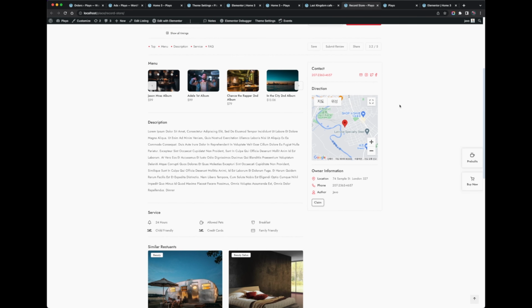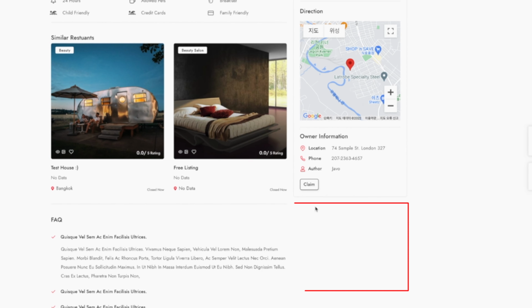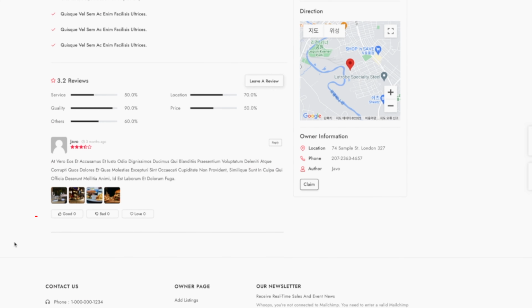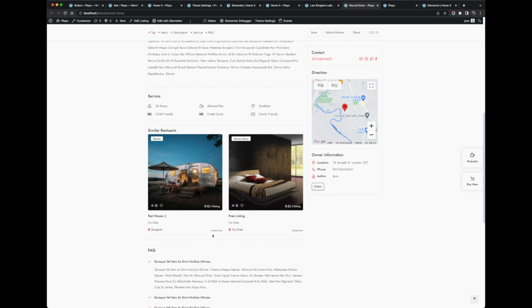So you can add the advertisement spot on the listing detail pages, sidebar, or the bottom, or wherever you want. Because this post block widget is quite flexible to place on any pages and any post and any listing detail pages, which is really great.